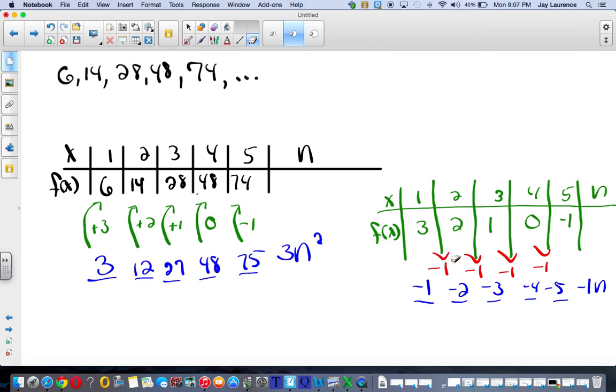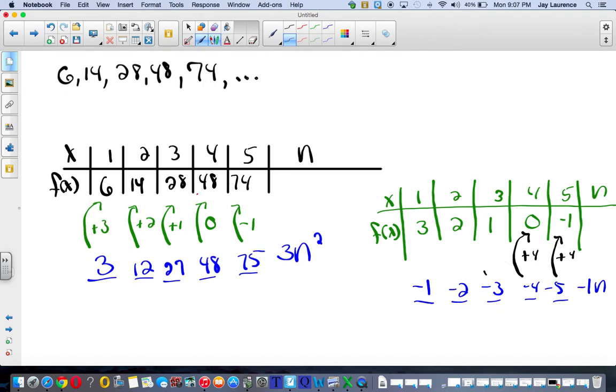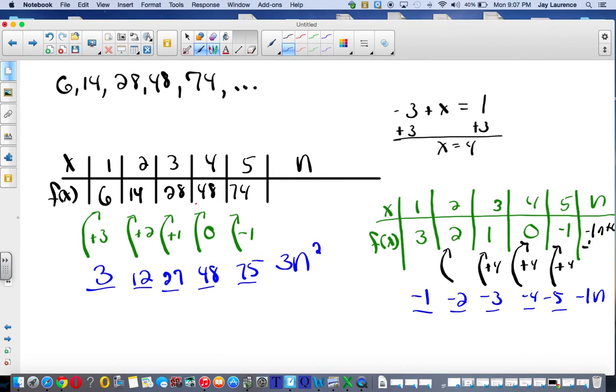And so how do I turn these blue ones into the green ones? Now, you don't have to start at this one. You can start with the easiest one. I think the easiest one is this one. How do I turn negative 4 into 0? Well, I add 4. How do I turn negative 5 into negative 1? I add 4. Negative 3 into 1, I add 4. By the way, if you didn't know, you could take negative 3 plus x equals 1, and then you could solve for x. You'd get x equals 4. See that, the plus 4? So I'm going to add 4 every time. So this is going to be negative 1 and plus 4.